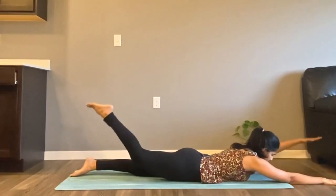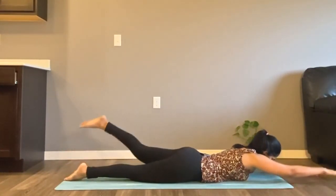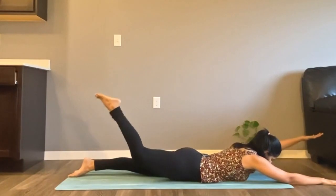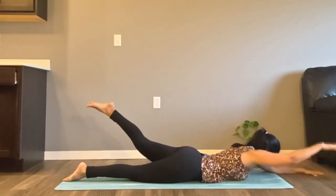Don't raise your head very high. Don't give any pressure to your neck and continue to do. Make sure you're raising your head only as much as you feel comfortable, your leg as much as you feel comfortable, and you're not putting any pressure on your lower back. Breathe here.